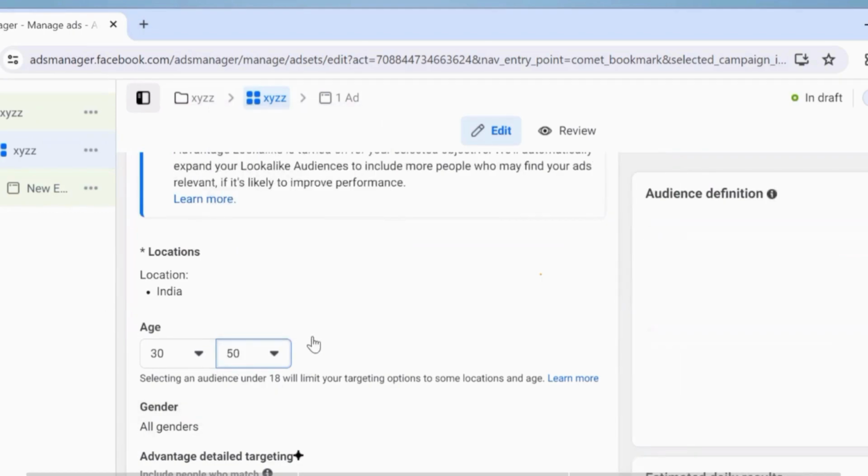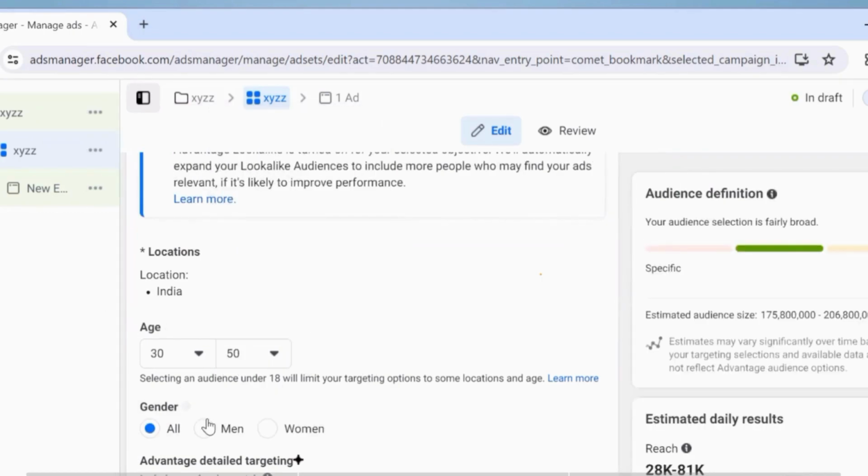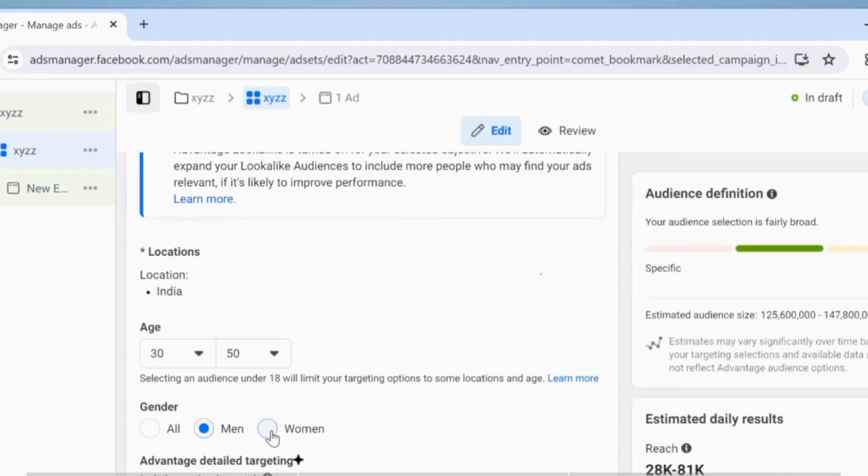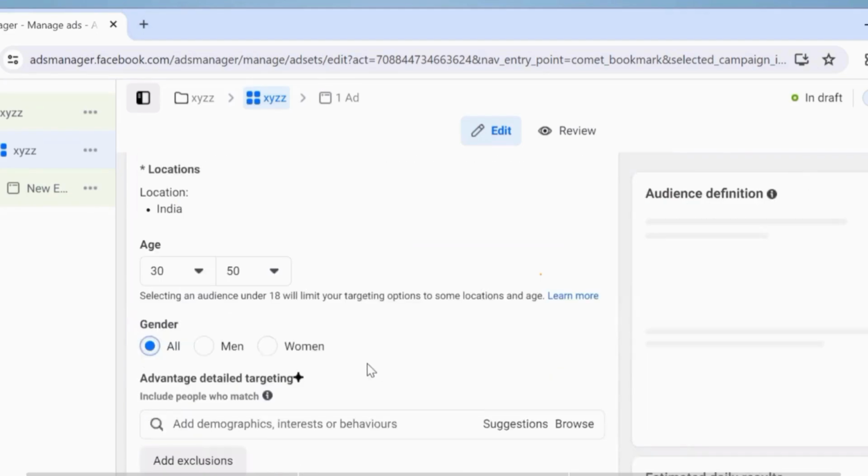If you want to show your ad in chatter, do and gender. If you want to show your main, then select it in. If you want to show your ad in common, if yes, then select it. If you want, whatever is our ad, select it on all.